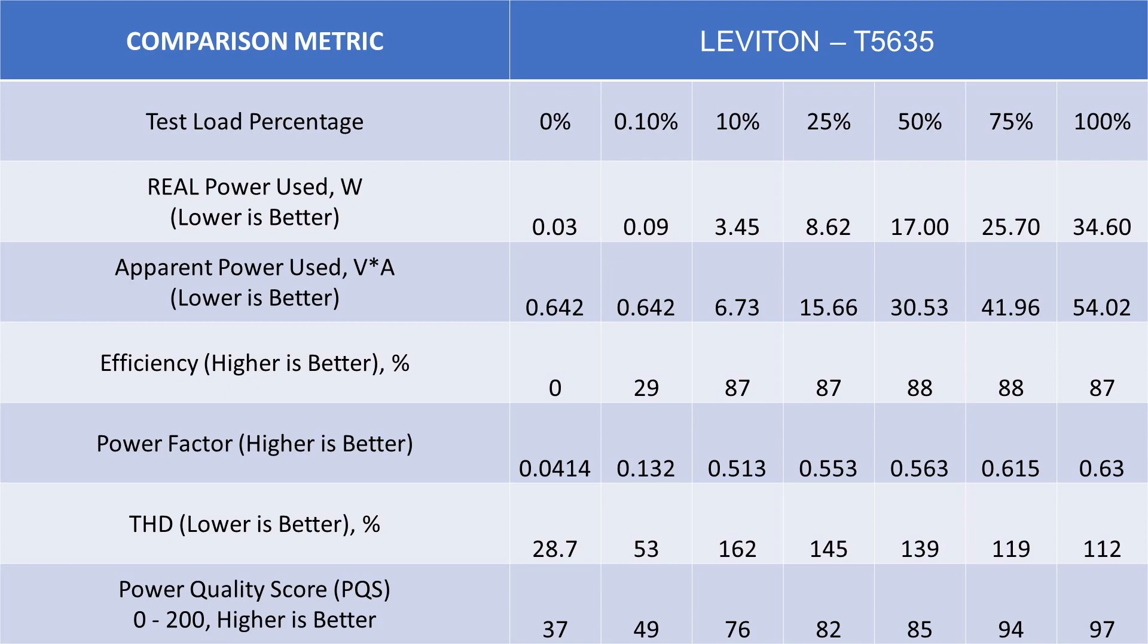And looking at the overall results for this one, we can see that the efficiency curve peaks out around 50 and 75 percent. At 100 percent, you can see it starts to taper off, but you see from 10 percent all the way to 100 percent, it's 87 percent or more efficient. So this is actually a very high efficiency device. We can also see that the power factor pretty much stays flat across this region. The THD does decline as it gets higher in load, which is typical of this type of power supply.